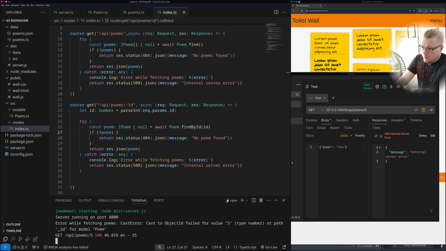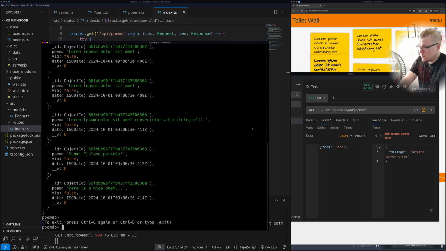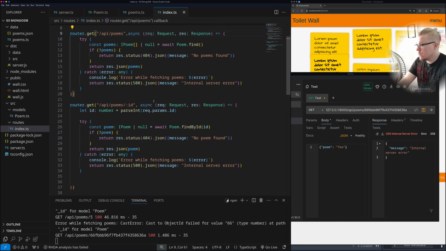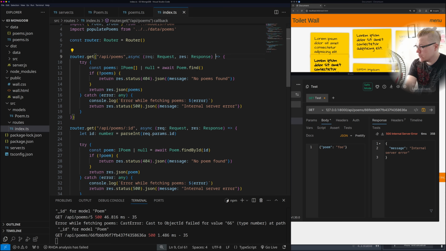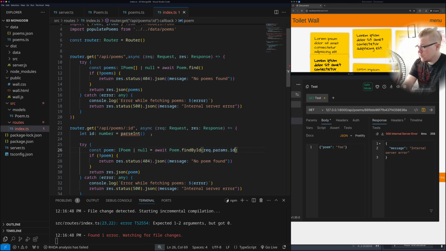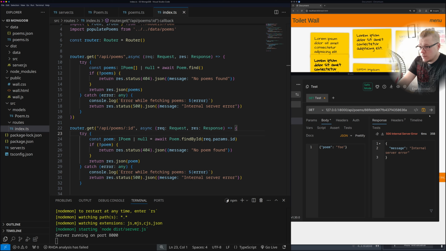So yes, our database IDs are not numbers. So let's have this copy pasted. If we can make a call like this, and then it's not typed as a string, so let's take this immediately here, and let's take this out, and let's now see what is happening.